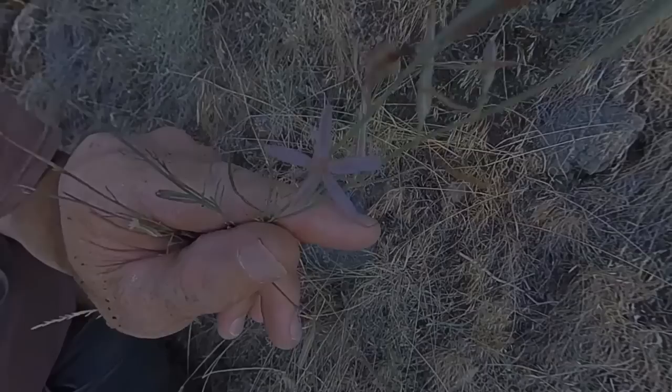I'm always looking at stuff while I'm out here. I've spent my whole life just enjoying the beauty of what God's made and trying to tuck it away in my memory to maybe one day paint a picture of it, or nowadays to carve it. And so I try to pay really close attention to the way things are so that I can try to do it justice when I carve it or paint it.